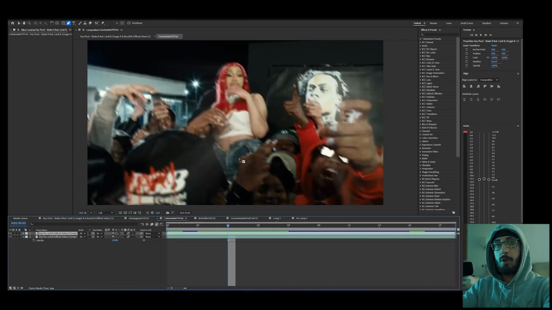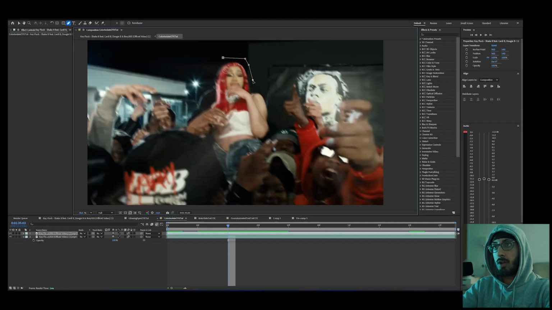Now guys, there's so many ways of doing this, but I'm just going to be showing you guys a very basic and easy version. If you wanted to get it perfect, I'd highly recommend using the Rotoscope instead. But if you just want a quick version, just follow what I'm doing right now. It's just a quick mask using the pen tool. Go around the layer that you want to isolate.